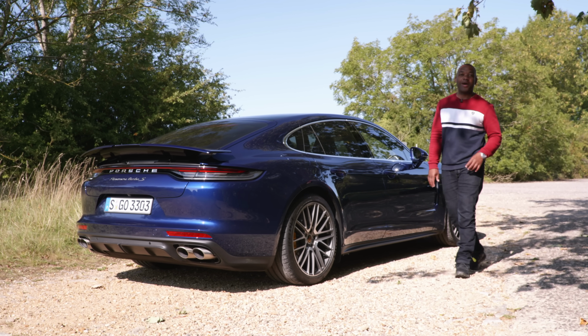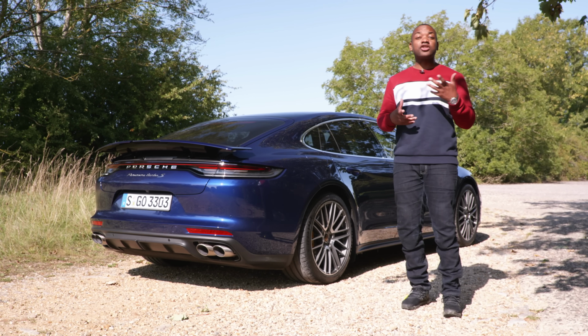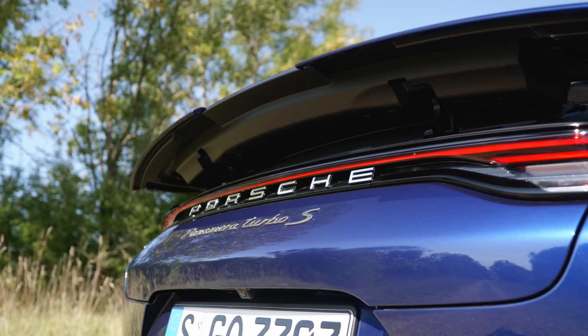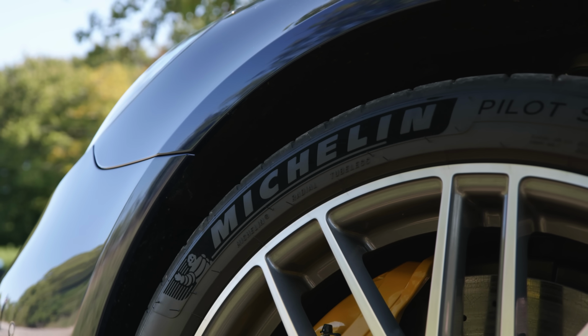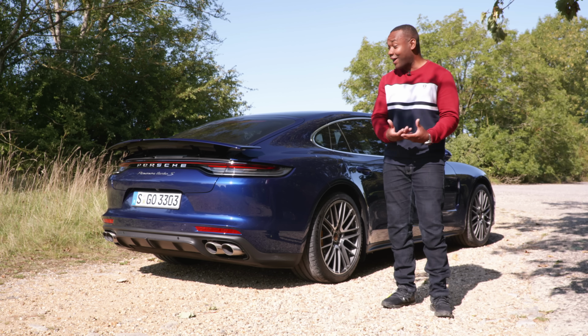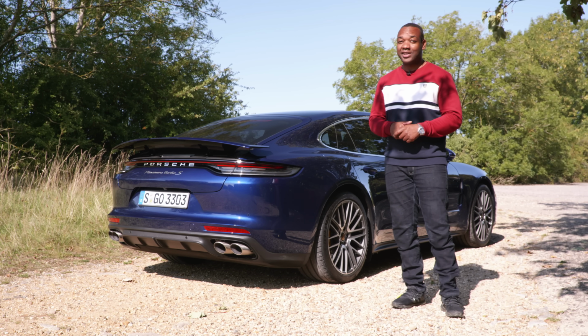This is the Porsche Panamera, and it's a very clever proposition. Basically, it's a luxurious four-seater saloon that also happens to be quite a good sports car. A bit like Usain Bolt in a business suit. I've always been massively fond of this thing. This is the Porsche that I affectionately refer to as the big dog. And this is the brand new version that might just be the biggest of them all.